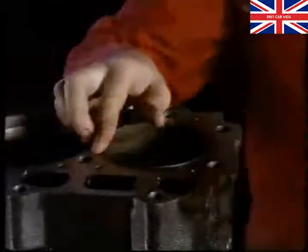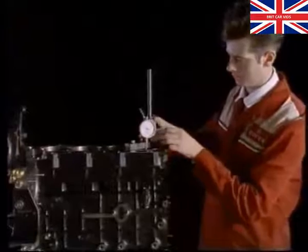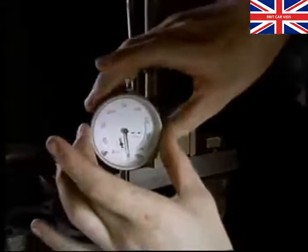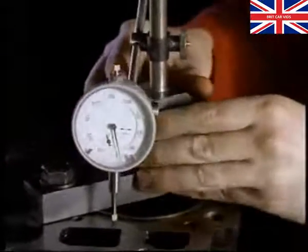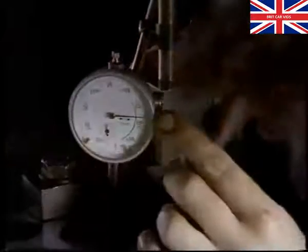The liners are free to expand in any direction without the risk of distorting. Before you fit a liner, place it in the block minus its shim and O-rings. Now use a DTI to measure the difference in height between the top of the liner and the block. This will give you the size of shim that's needed.